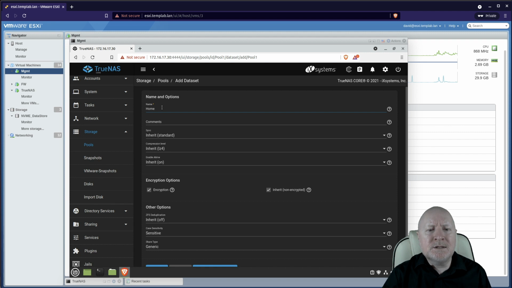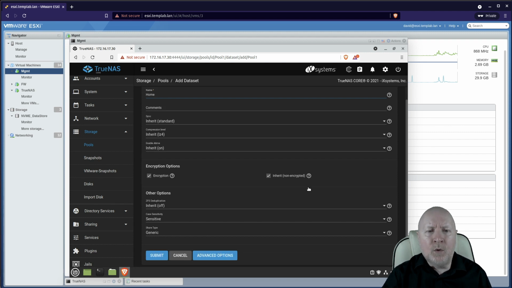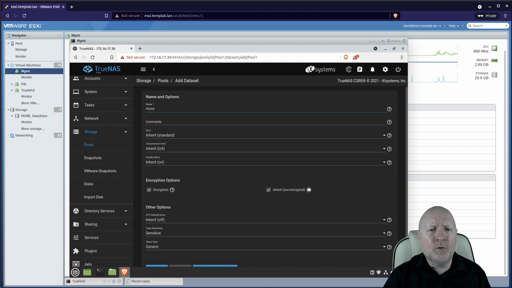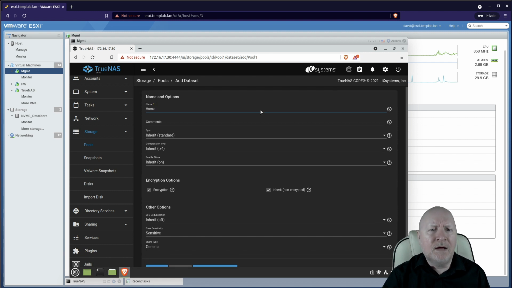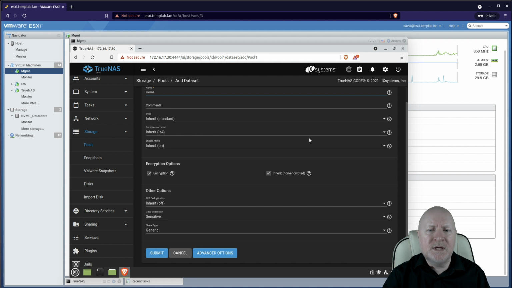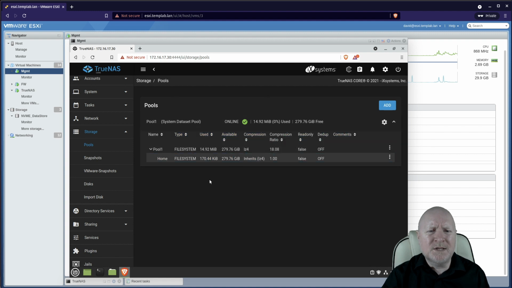The idea behind that is I've got users on my network, and I want each of them to have their own home folder so they can store information specific to them. So every time we create a user, they'll have their own home folder, so they can put data where they like, and it's private to them. Nobody else can get access to it. So yeah, I might create that as a dataset. You can put comments in about it if you want. There's other features, but we'll just go with the defaults there.